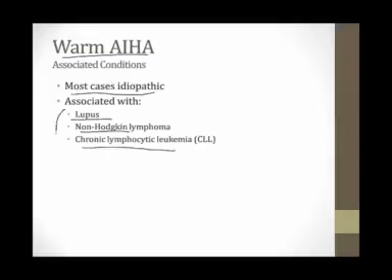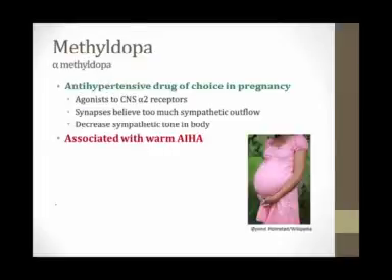And all of these disorders involve the immune system in one way or another, so it's easy to understand how that aberrantly functioning immune system might lead to the production of antibodies that destroy red blood cells. Another place where warm hemolytic anemia can occur is among patients taking methyl-dopa. It's sometimes called alpha-methyl-dopa. This is an old antihypertensive that's not commonly used anymore except in pregnancy. It's very safe in pregnancy, so it's the antihypertensive drug of choice in pregnancy.